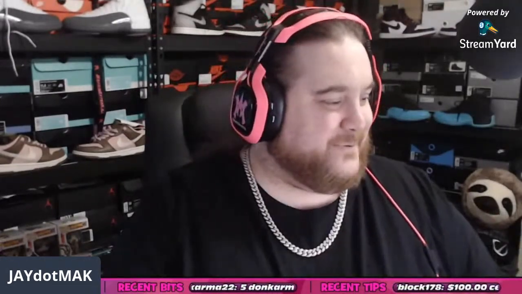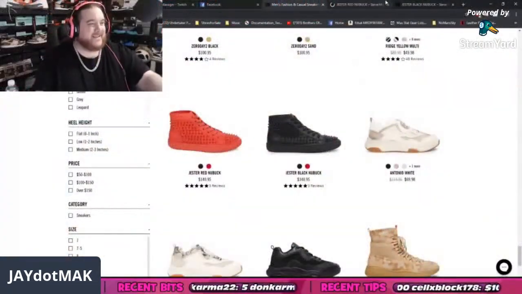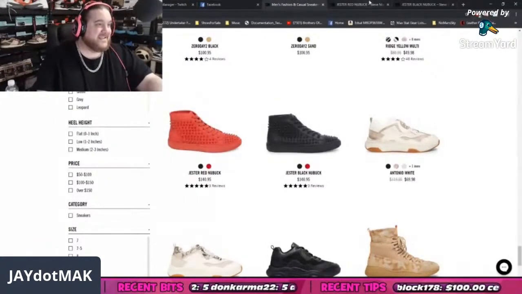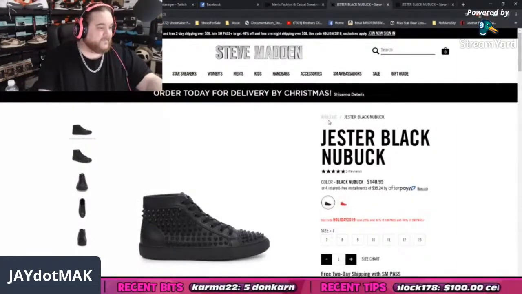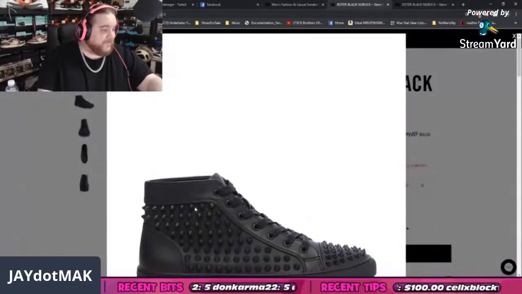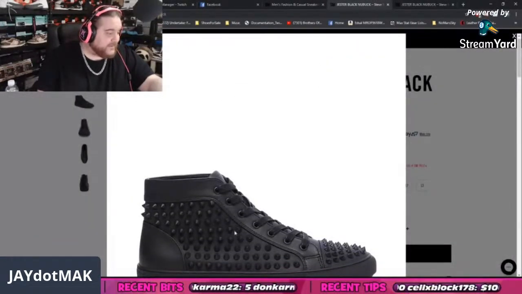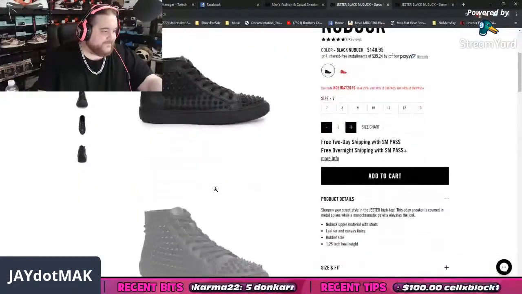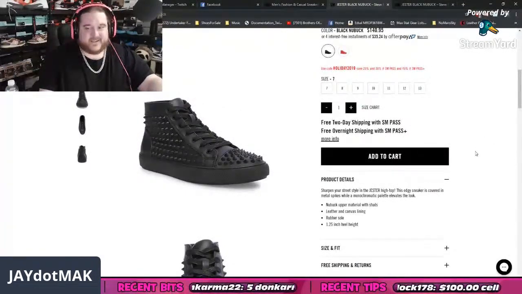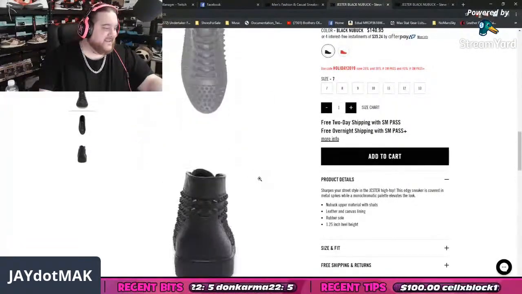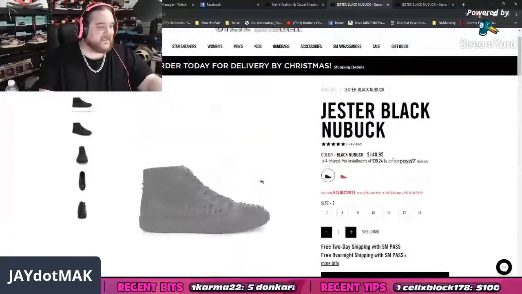I'm gonna pull them back up, because I still got them on my screen. The black looks good, too. Like, I ain't even gonna lie. These ain't bad looking. That's not a bad looking shoe right there. I bet you the quality on that leather is fire, too, though. Man, y'all gonna be out here spending my cash. I'm gonna wait for these to go on sale.